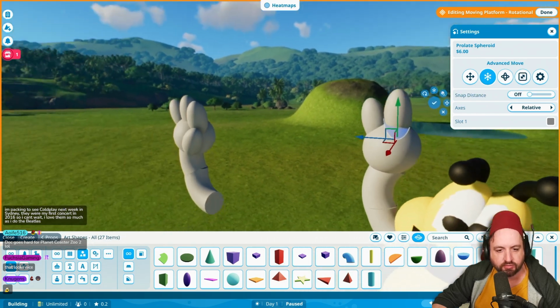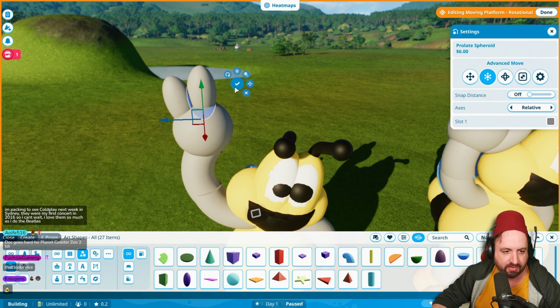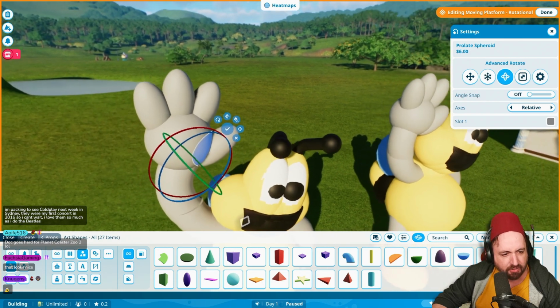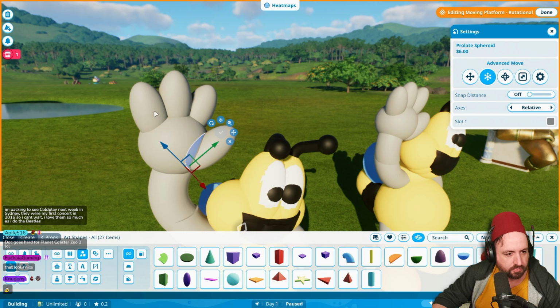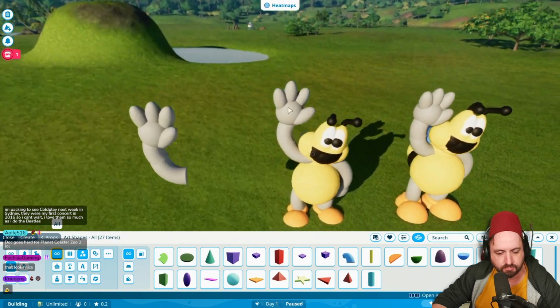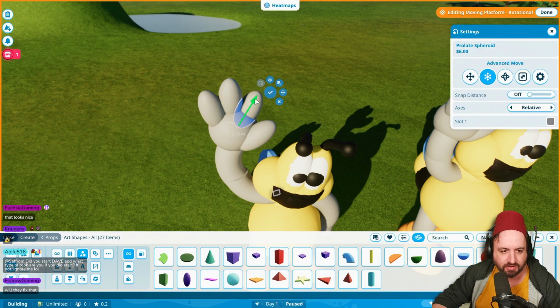I know you're probably asking yourself, didn't you just do this already? And I did, but now we're doing it on a waving arm, and I had to rebuild it. It seems like you can attach pre-built items to an animation piece, but it seems to be bugged right now because it crashes the game when I do. Also, can I put an animated object on an animated object? We might need to do some Planet Coaster science here. They will fix it. Yeah, I'm sure they will. I submitted the crash report.